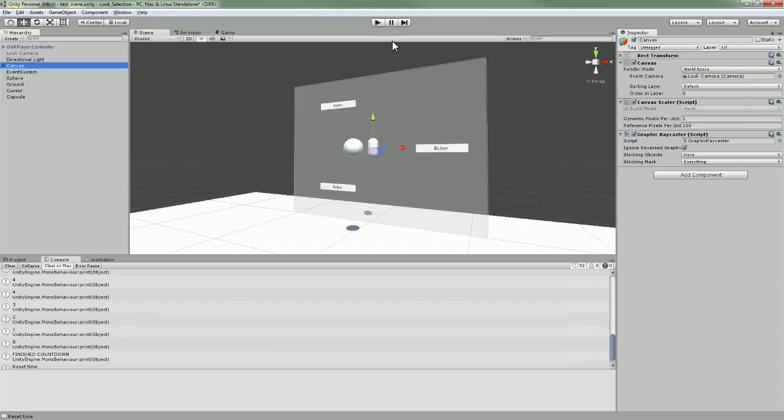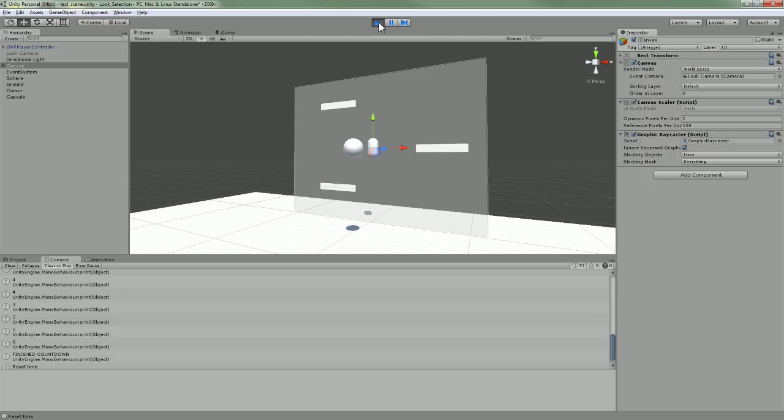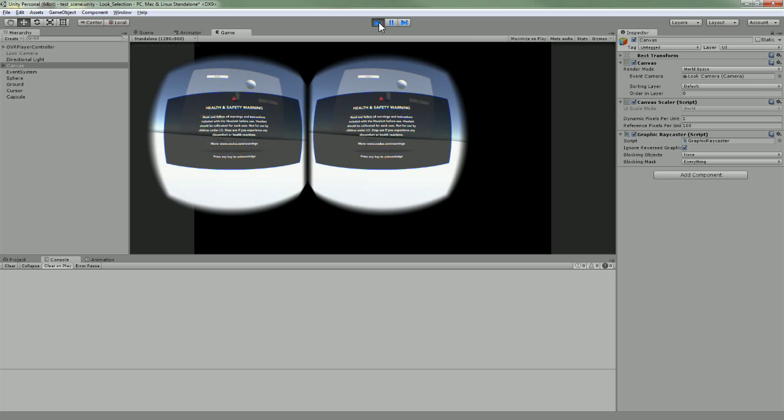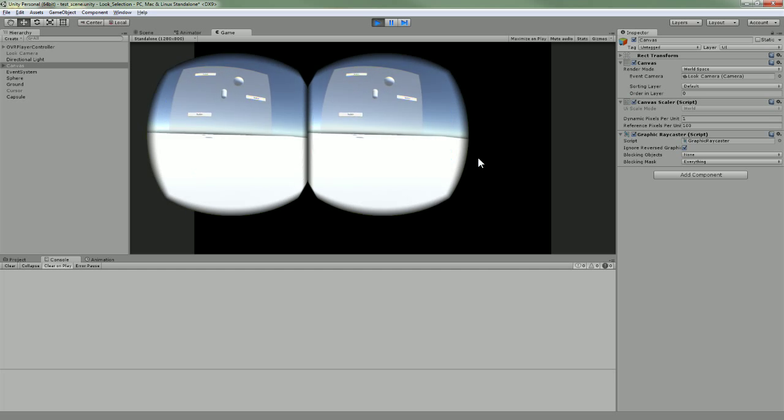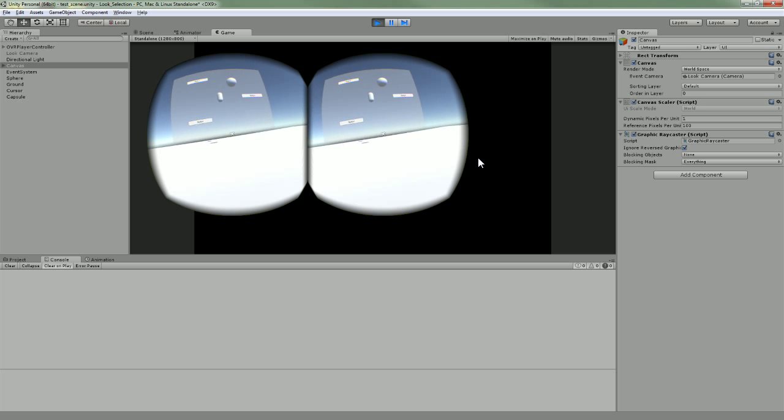So let me go ahead and show you what we're going to be creating here. If I hit play inside of Unity, here's my head-mounted display showing up. If I was looking through my Oculus Rift, I'd actually be seeing this in the Rift.